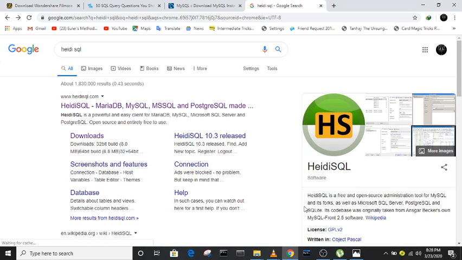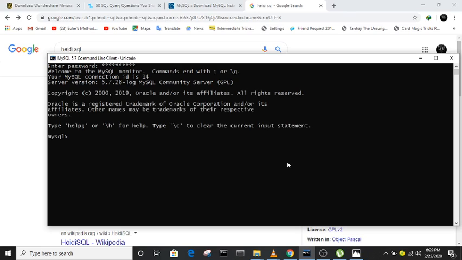Okay, so let's start. I am opening my MySQL command line interface. It first asks me for the password. I am entering the password. Okay, I have entered my MySQL database. What is MySQL actually?